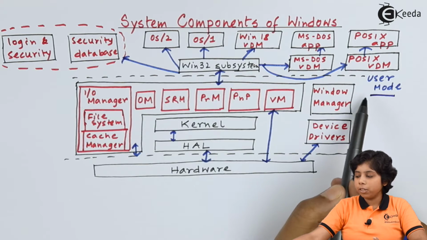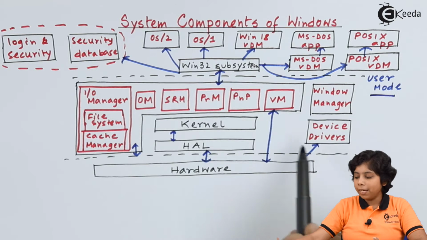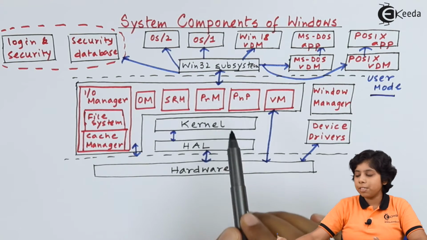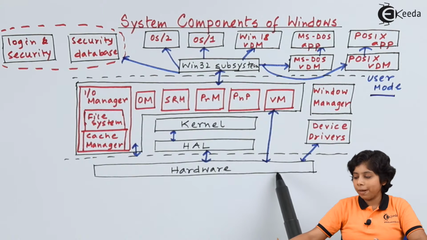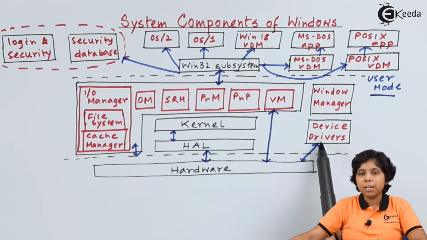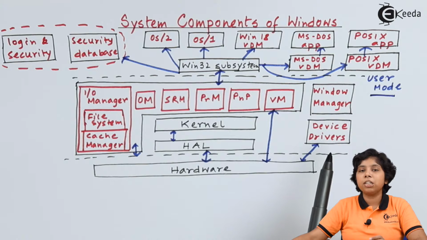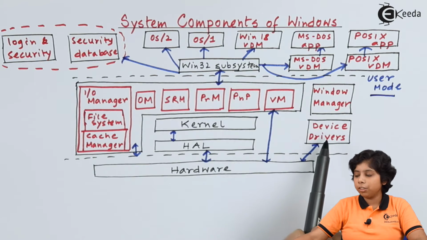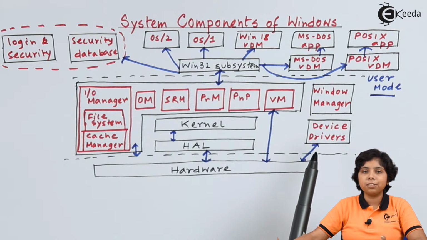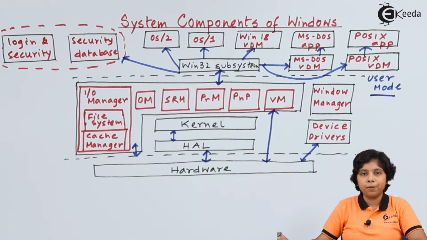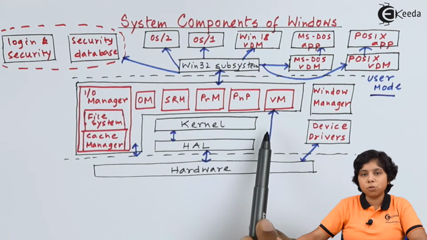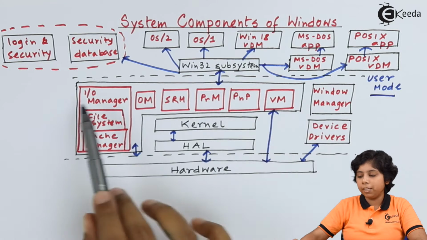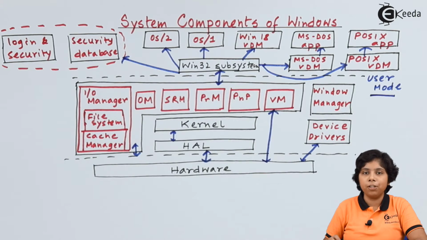So this user mode is generally specified by the kernel, and the kernel is specified by the HAL. In this way, the hardware interacts with the device drivers to specify the actual device drivers that the device controller now has in active use, and it should use the device drivers to use the registers within that particular hardware. And the hardware components in turn execute the system software components, which will be in the executive mode or executive layer.